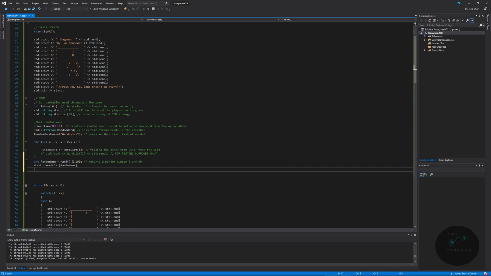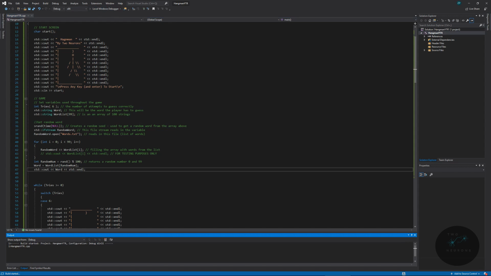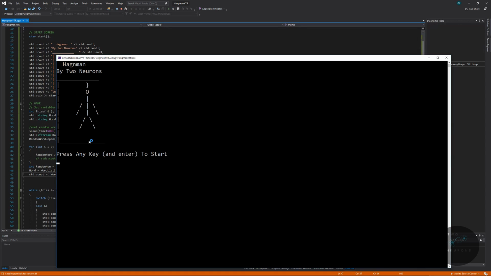All right. So now that that's happened, we're going to test again: is it getting a random word? So we're going to do std::cout word, std::endl, and we will use that or something similar later on.